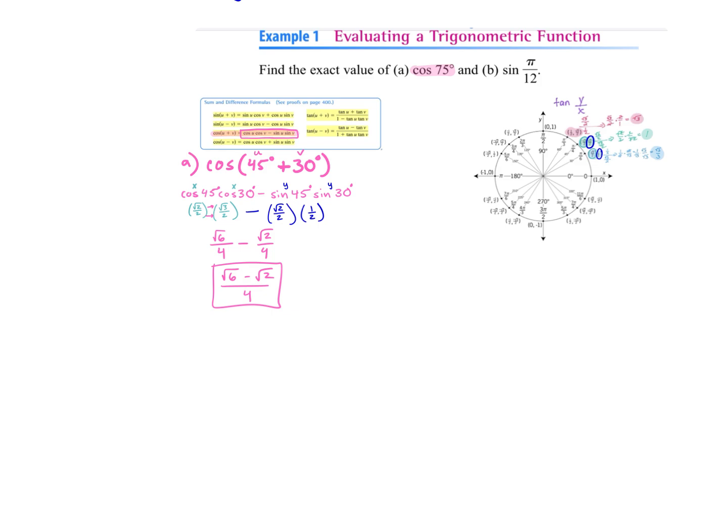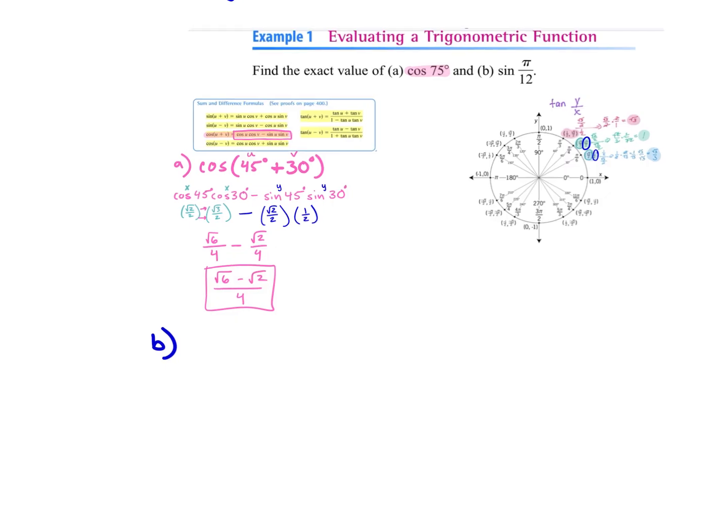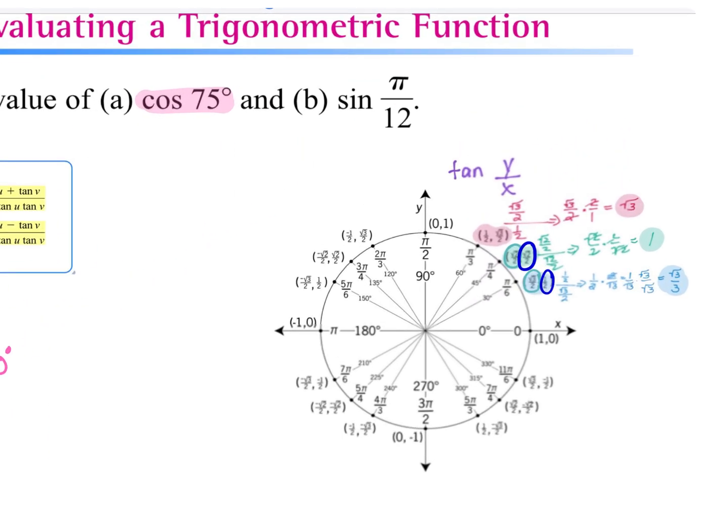So we're going to do the same thing for b. Pi over 12 is not on the unit circle. So how could I either add two things together or subtract two things to get us pi over 12? It's a little bit harder with radians. If you want to convert it to degrees, you can convert it and just do the math that way. And when I convert it to degrees, what do we multiply by? 180 over pi. The pi's cancel.